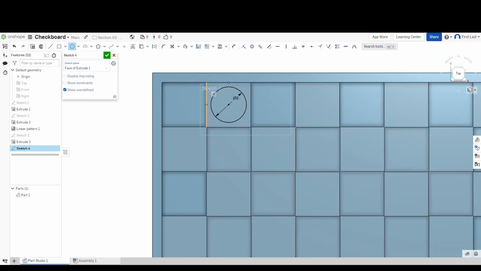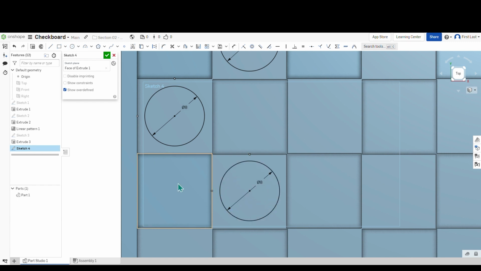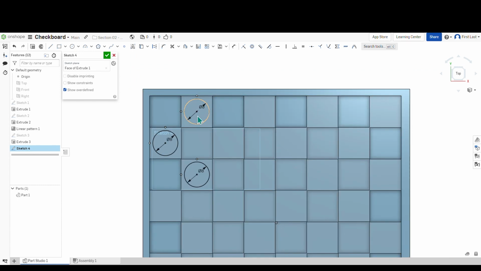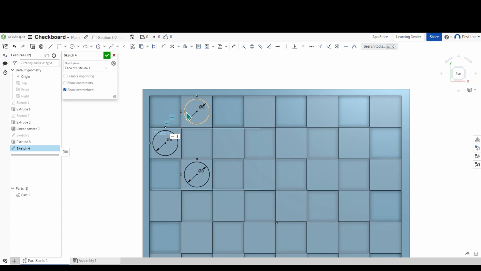Do the same thing for 2 more circles for these 2 squares here. So now in the left top hand corner, you should have this little corner of circles or checkers that we're going to make.